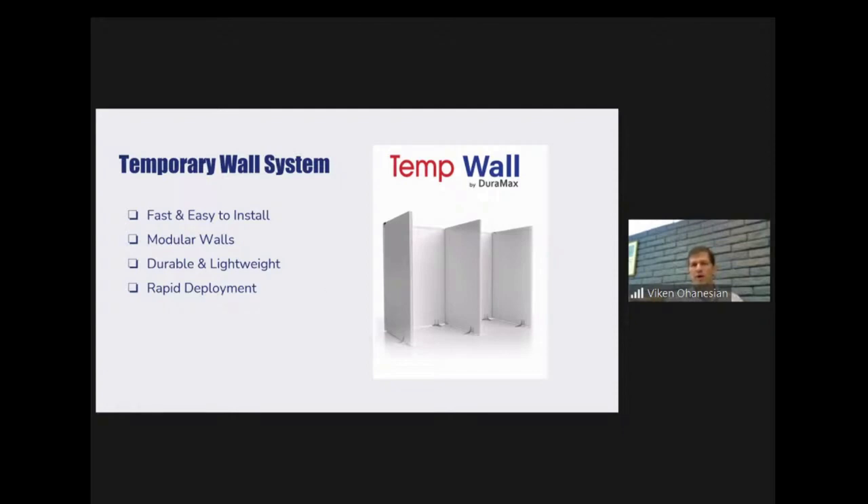Durability-wise, it's a very durable product. There's no paint like with wood — once wood starts rotting, you throw it away and it's trash. And especially with all the paint and all the runoffs into the environment, there is no wastage on this product. It can be reused over and over again.